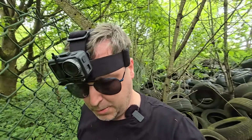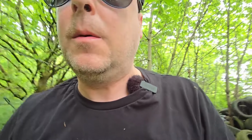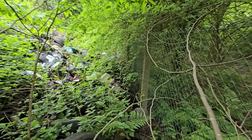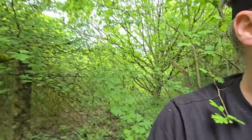Just there. I think the best way to attack this now is probably on the ground and then just hop over a few of them. Oh, that looks like bloody hell. Absolute hell to get through. In all honesty, before when I was doing the intro, I did find a way down that was a lot easier, but the road was too busy and I don't really want people to see me getting in down here. And the good thing is, up to now, I have come across zero rats. Just looking at it before, I thought it's gonna be riddled with rats, but no. I don't think I'm gonna get through. In all honesty, it looks like absolute bloody hell.